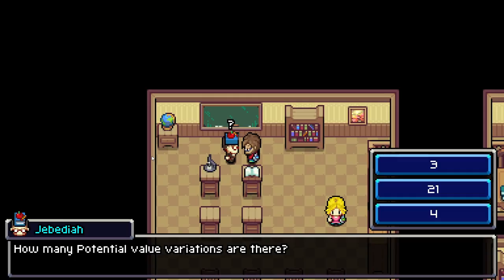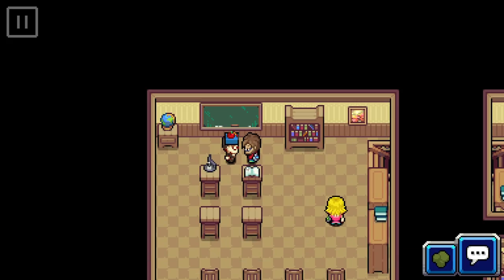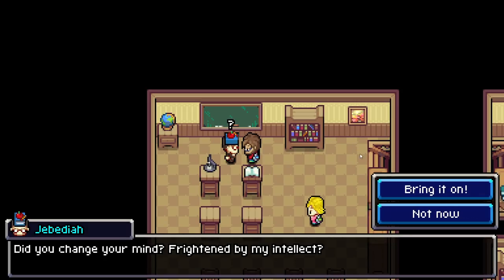How many potential value variations are there? There's three. The common, then there's like the stronger, and then there's the shiny? What? You gotta be... Come on, man.